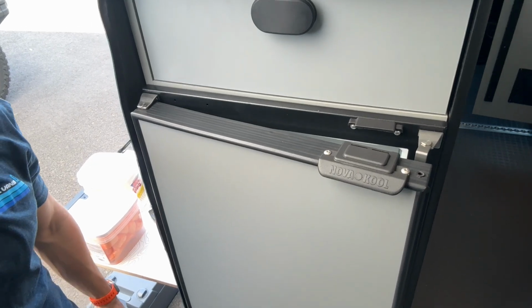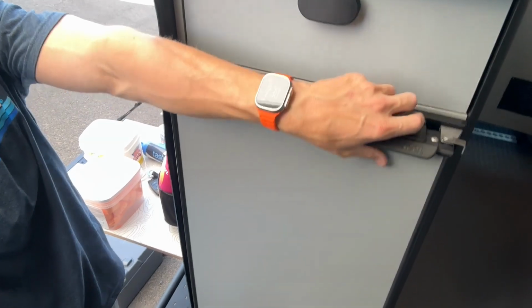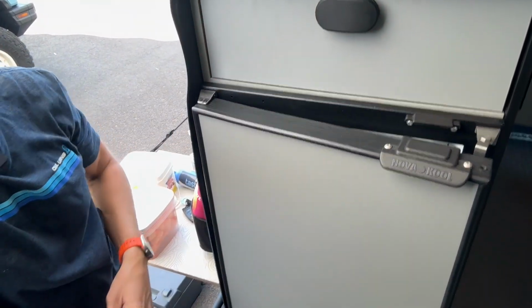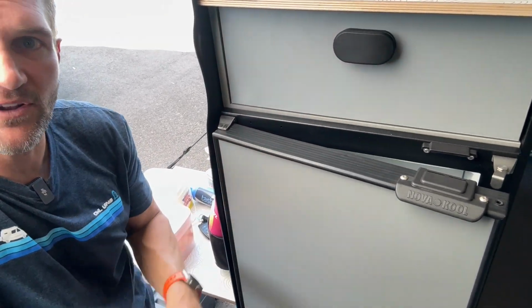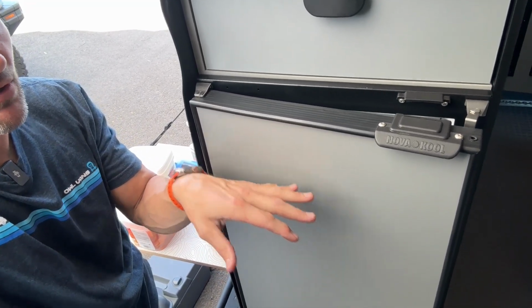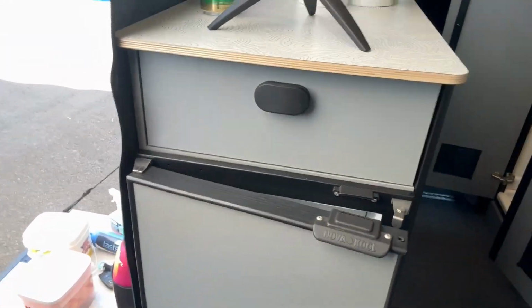And so that fridge is going to stay open because what happens inevitably is if you just open the fridge like this, you'll go to get something or someone else will move your van or repark it, and this will close like that, and then you'll get mold and mildew. So flip something here. If you are someone that has a different fridge, you can take something as simple as a washcloth, drape it over, and that's going to get enough airflow that that fridge is going to dry out inside. You're not going to get mold growth, and you're not going to get mildew. So definitely anytime you park, leave your fridge open.